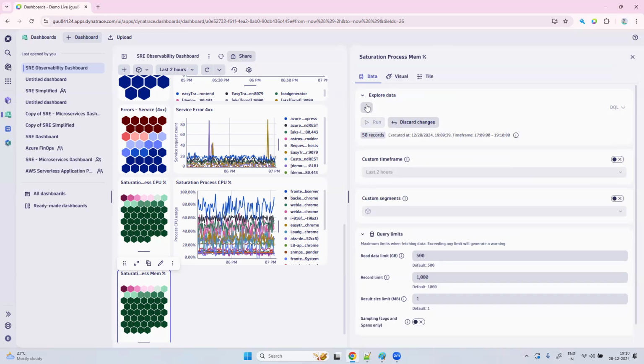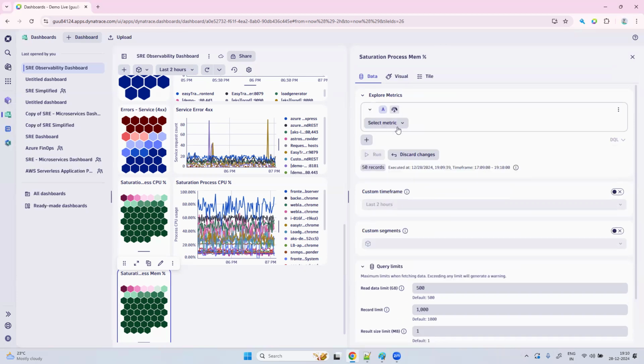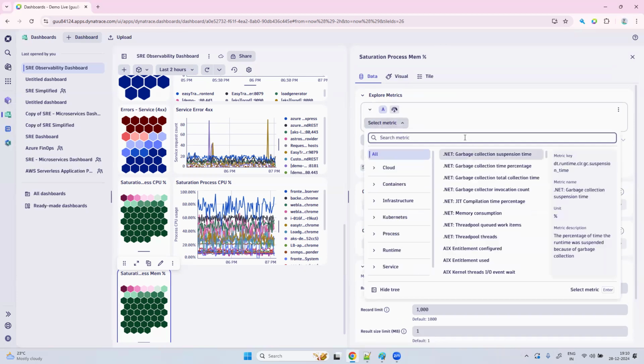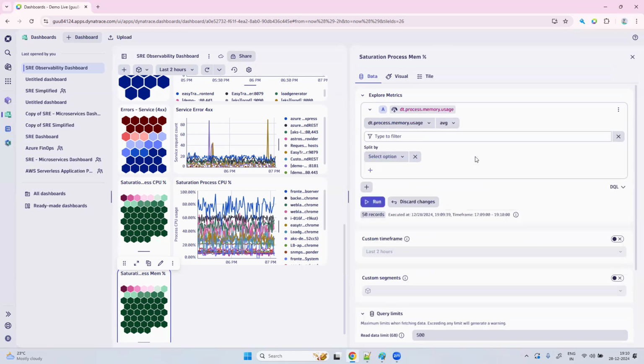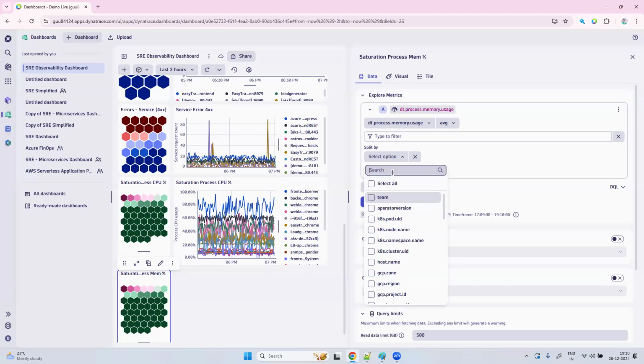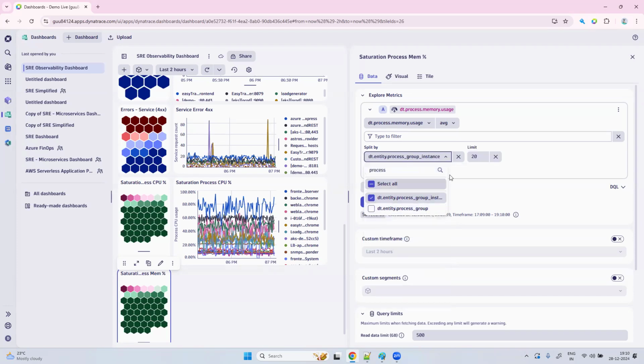and I'll go here, metric, select the metric. So metric name I can take dt.process.memory.usage, average value, split by process group instance.